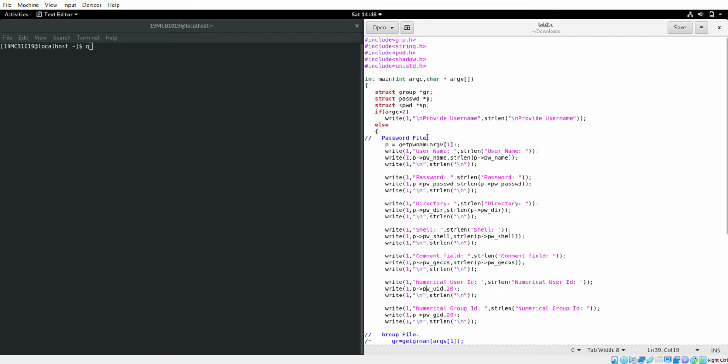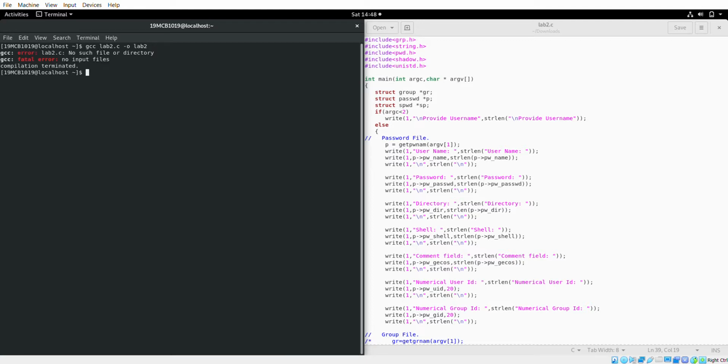Right, so let us run this program for the password file. Let me compile it with GCC. We are renaming it with our function name. Sorry for this. Actually, this is present in this directory.